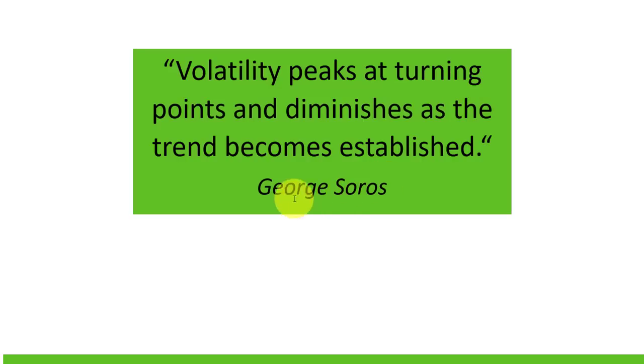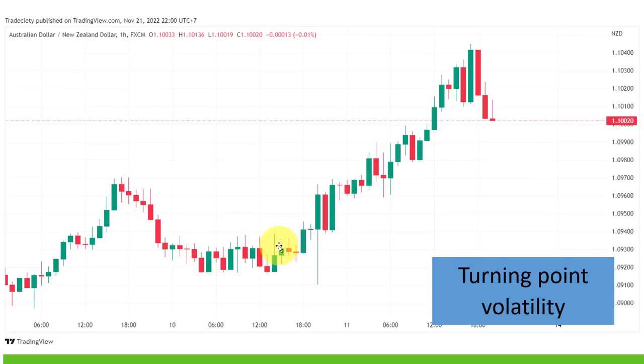And there's this famous quote from George Soros. He said that the volatility peaks at turning points and then diminishes as the trend becomes established. So this means that during an established trend, you generally have lower volatility, candles are smaller, it's more orderly, and then at turning points, volatility and the noise increases. This is occurring because you see more back and forth. There are probably a lot of buyers getting out of their trades, new sellers are getting into their trades, so there's a lot of noise going on, and this can often, not always, point to turning points.